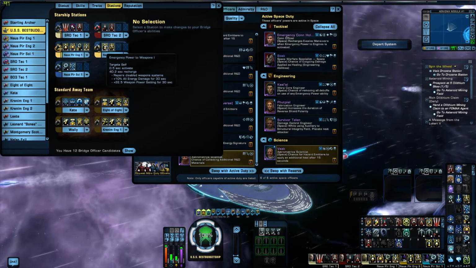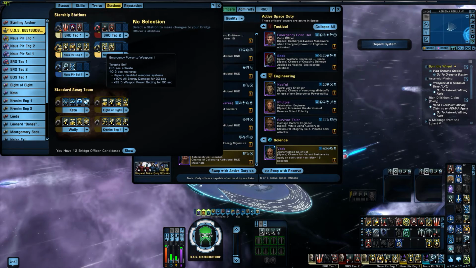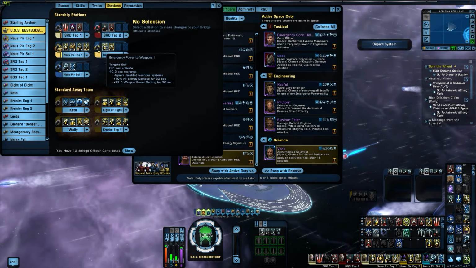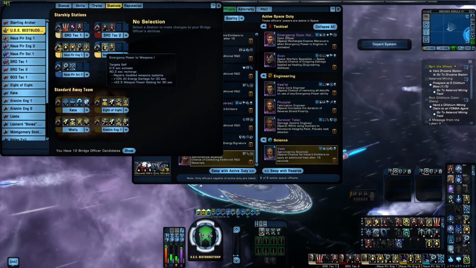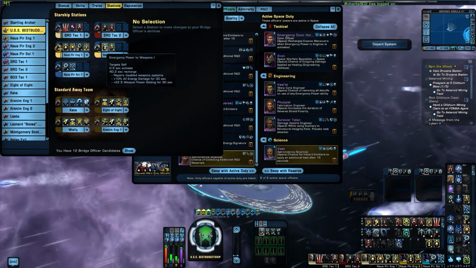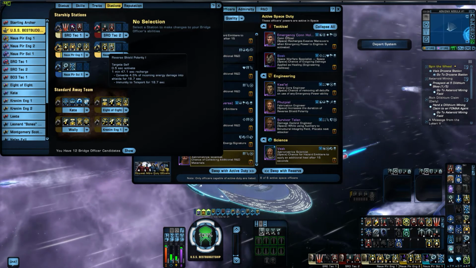Now, I know there's a DOF, or not a DOF, one of the Starship Traits for Emergency Power to Shields that's apparently pretty good in PvP, but I'm not going to go out and buy a 3000 Zen ship just for that. I don't do enough PvP to bother with that, so I'll just leave that on for now. Reverse Shield Polarity 1.